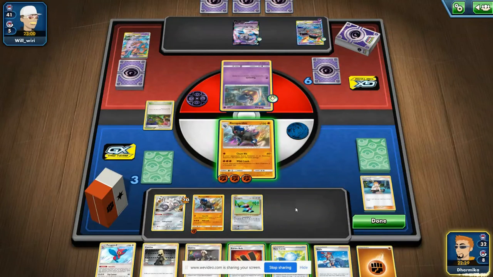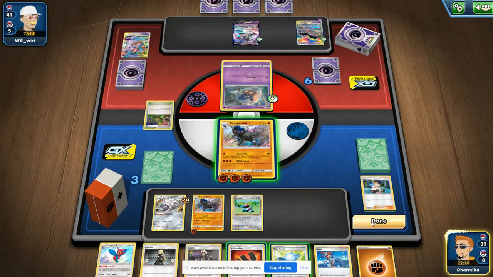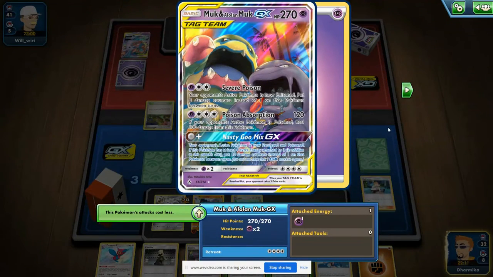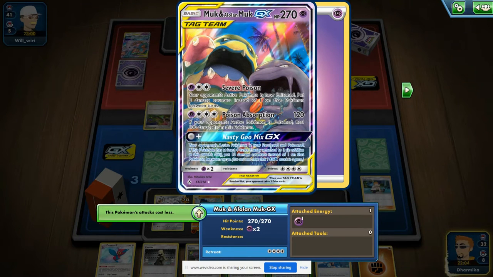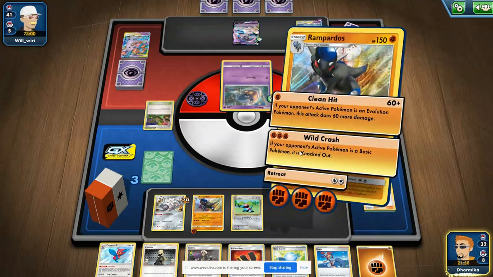I'm gonna kill it. I can't Karate Belt the next turn, so I might as well not kill it, because then it can't kill me. But 80 is not gonna do anything. Unless you use Nasty Goo Mix. 15 damage counter. 15. 4 extra energy. Right, he's not gonna do anything. Let's just Wild Crash the hell out of that.